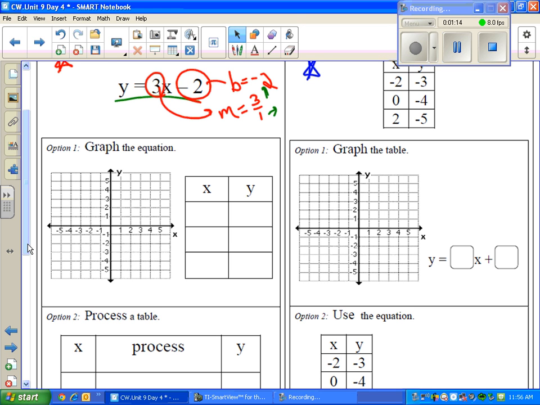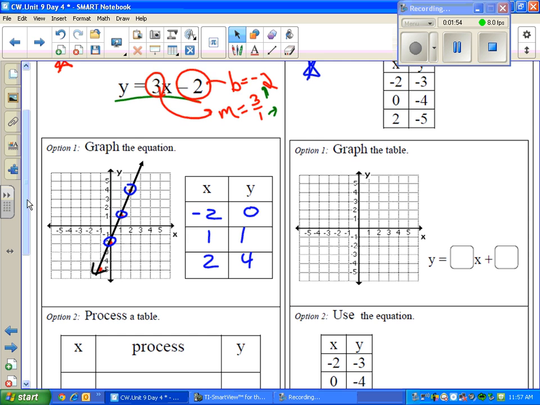So let's plot that and see what that looks like. I would start at the y-axis at -2, and then go up 3, right 1, and begin generating ordered pairs that way. Remember that you could also work the pattern backwards by going down 3, left 1. Once you have the backbone of that line, then you can go back with your straight edge and see exactly what the equation looks like. Okay. Now, for the purposes of our table, we're just going to be really concentrating on what those ordered pairs are. So to fill in the table, we just need three of these. For instance, starting at the bottom there, I could have -2, 0, 1, 1, and 2, 4, and that's one way you can generate a table.